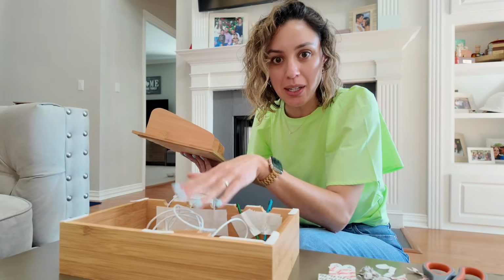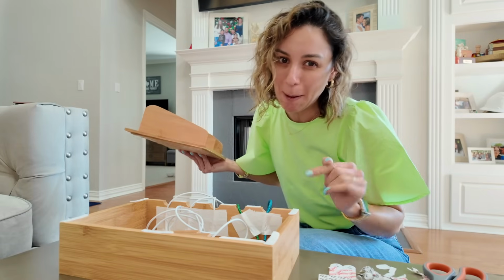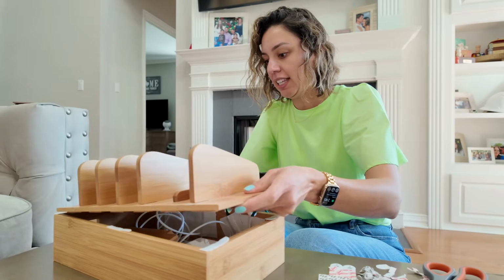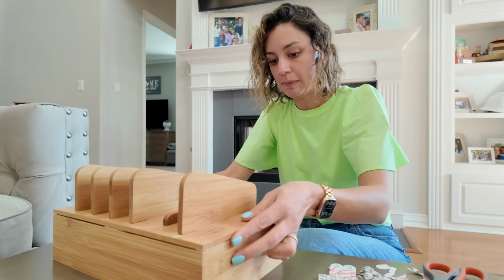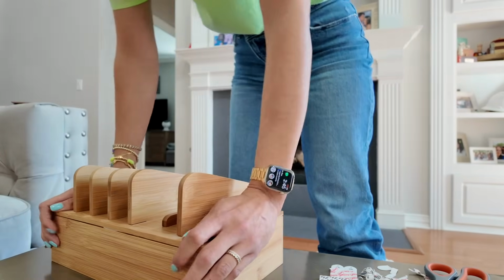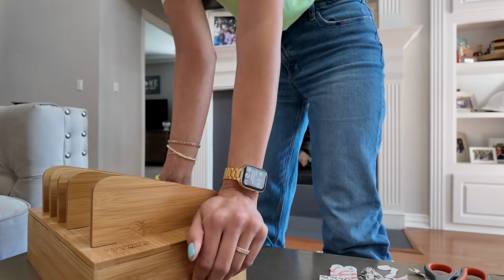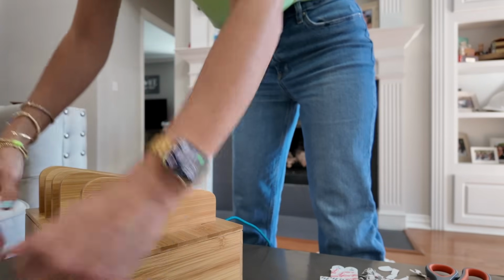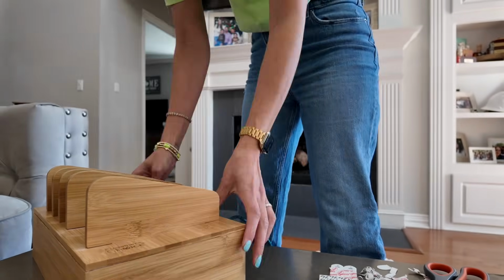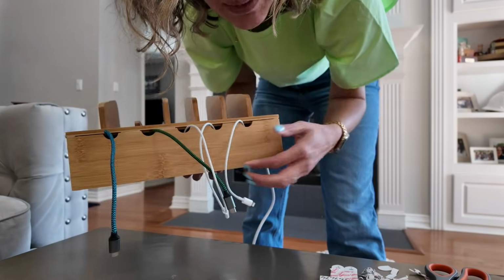I was going to Velcro these cables or zip tie them together, but I was like, am I that committed? Am I going to get that deep? I don't think so. So let's put this sucker on top. And then we'll push down so that it sticks nicely. Okay, not bad, right? Do you see any of the stickers? Maybe see them a little bit.